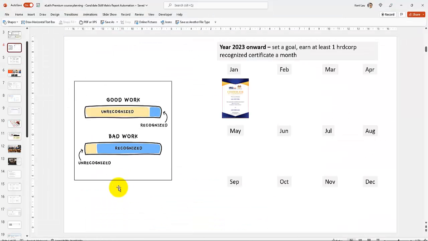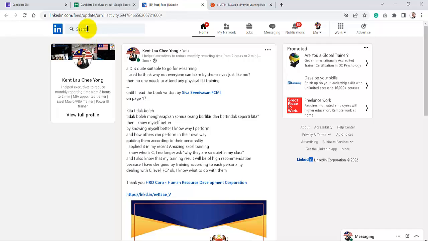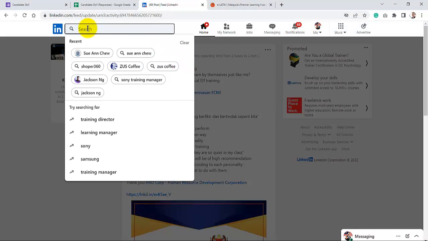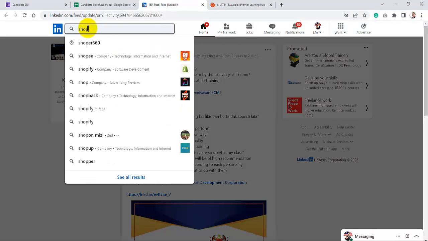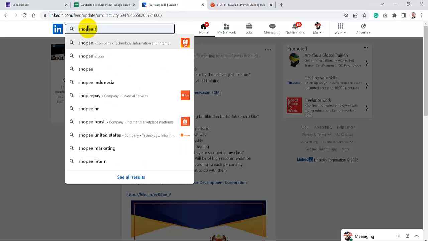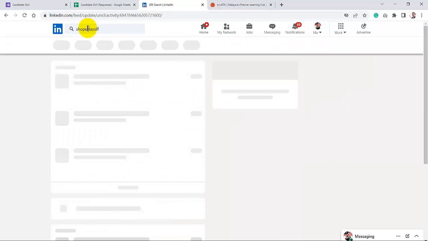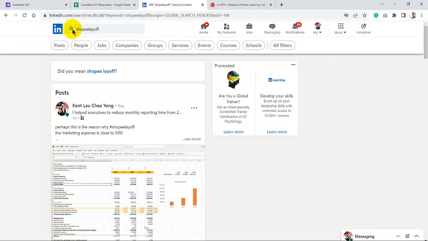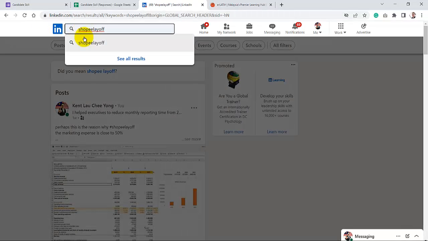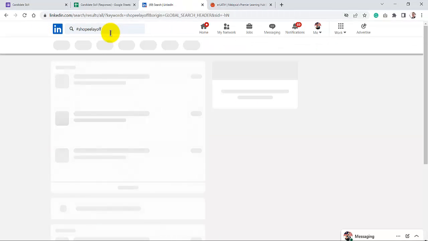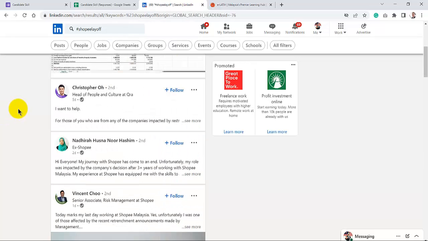and you really have to be ready for next year. Even starting now will be good, because more and more people will get retrenched, as you can see from Google, from the Shopee layoff. You can key in and see how many actually have this here. I think you just put the hashtag and you can get it here.